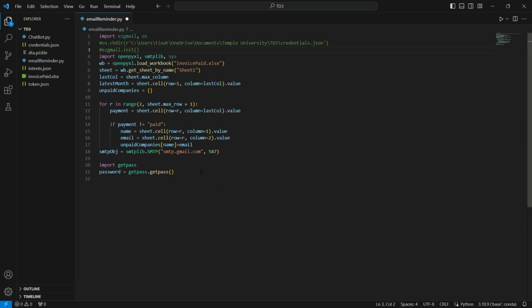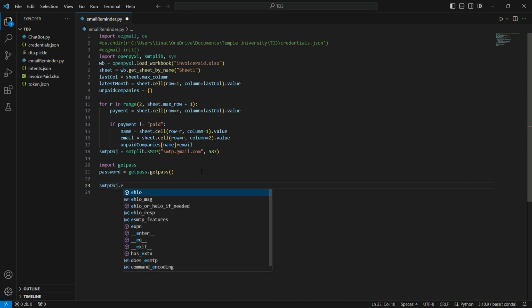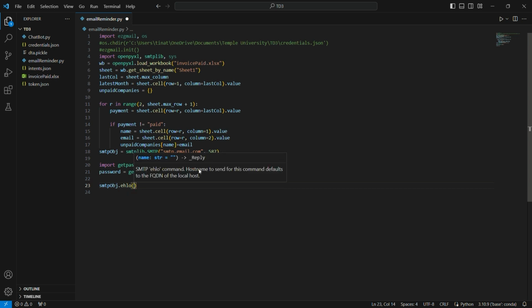Okay, so back to where we were. We're going to do smtp object dot hello. We're going to call hello to say hello to the SMTP email server, and this will establish a connection to the server.